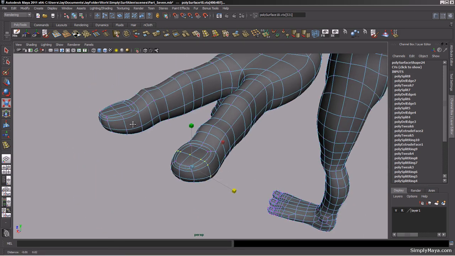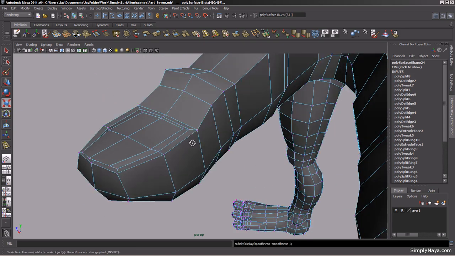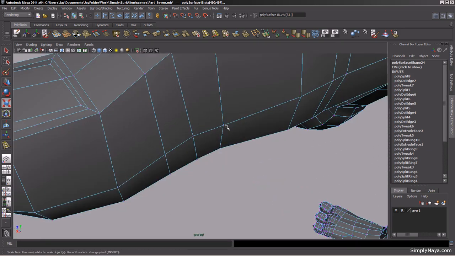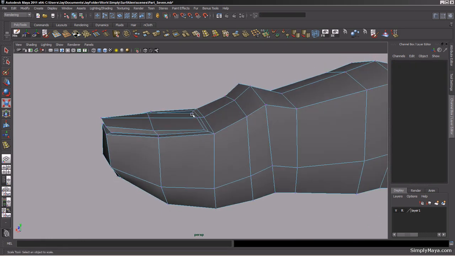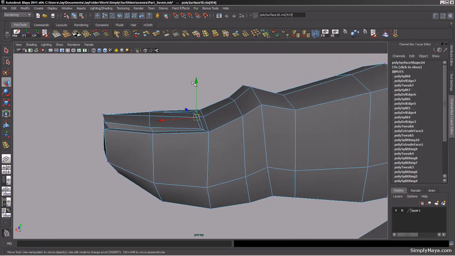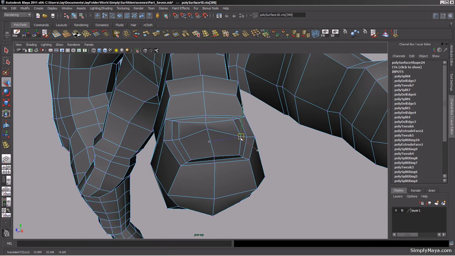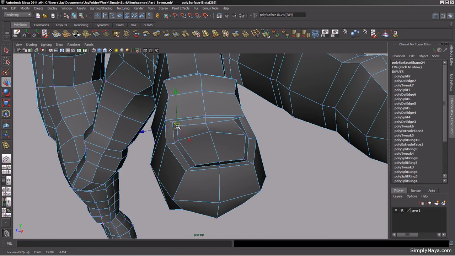Just widen those fingers just a little bit more. And we'll do the same with this one. Okay, so again we'll just drop that down and we'll pull this guy up. Same with this one. And we'll just put these back down into here.